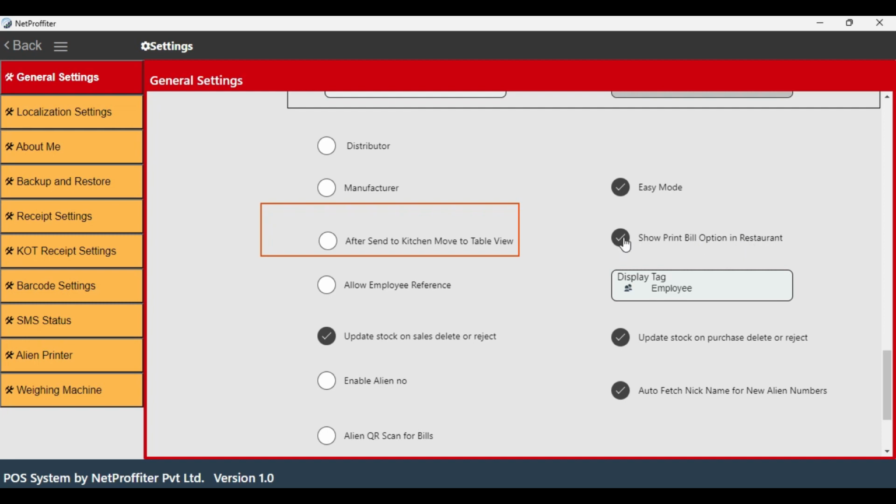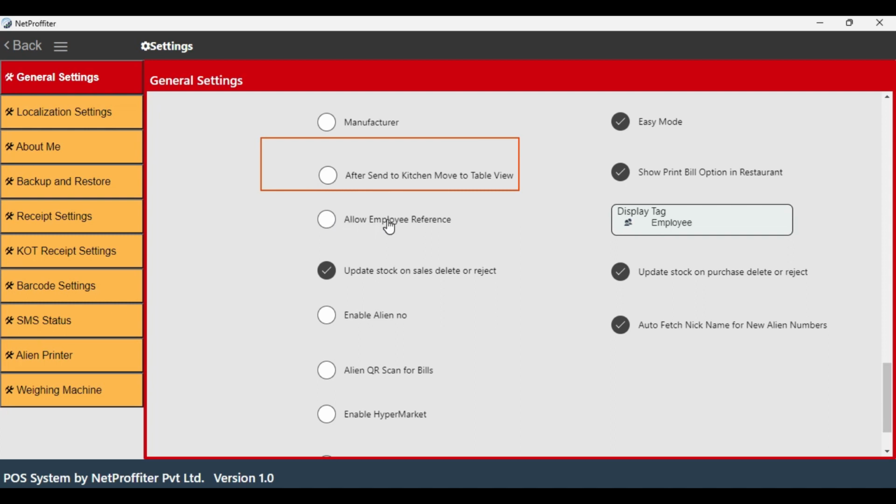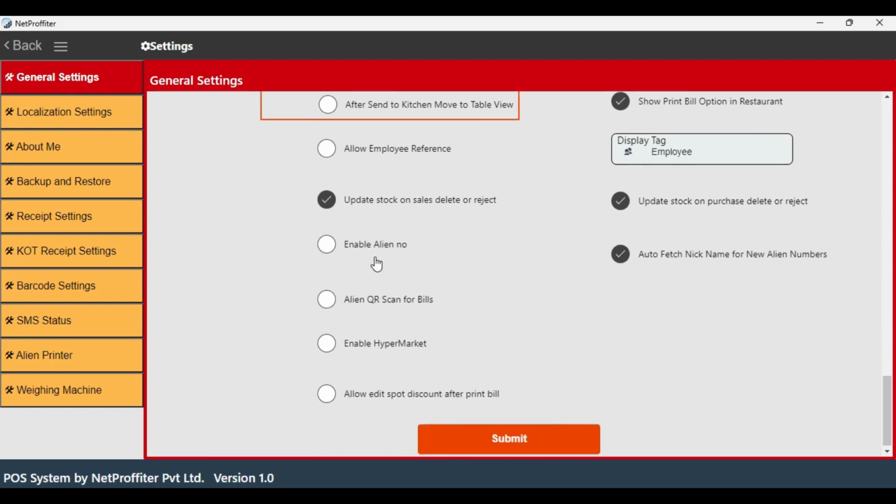If you enable this, the print bill option will be shown in the restaurant. Allow employee reference. If you enable this, you will get the reference option in the restaurant where you can choose the employee who is attending the table for the customer. Here you can enable and disable and use these options.